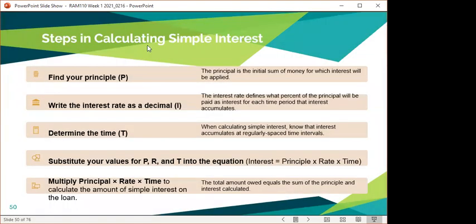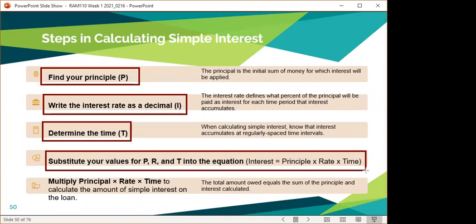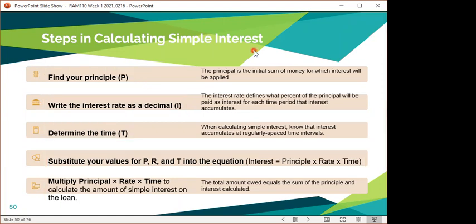All right, so the steps in calculating simple interest is to find the principal first, to determine the initial amount of money the interest will be based on. Then the interest rate has to be determined, and then the time, how long it's going to take for the interest to accrue, either if you're calculating interest that you're earning or interest that you're paying on a loan. And then, of course, the interest that you pay or receive is the principal times the rate times the time. And so that's the formula that we talked about to get the amount of interest paid, not the interest rate. The rate is something we determine, but that's the amount.